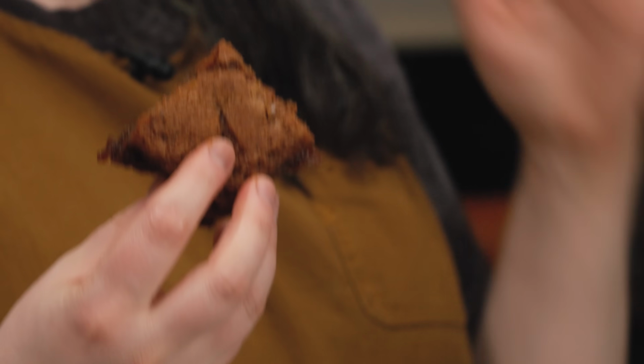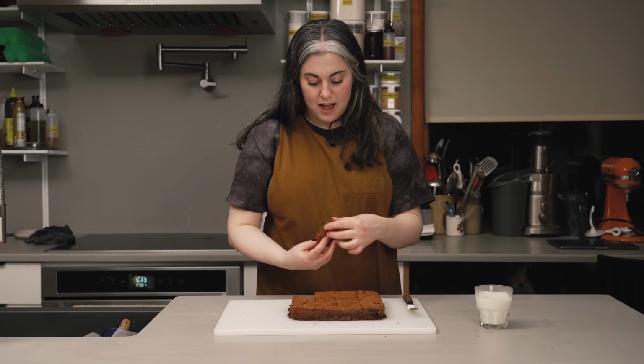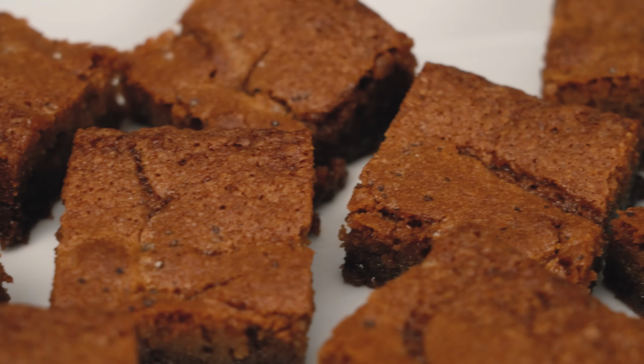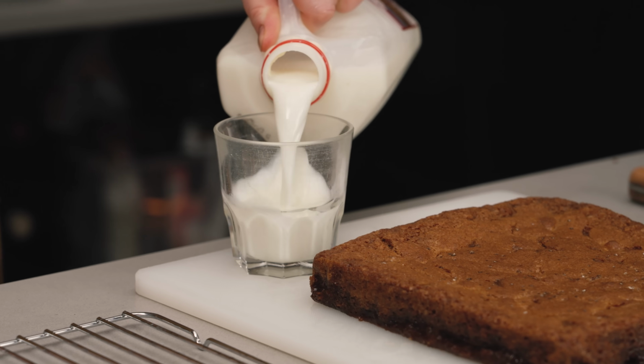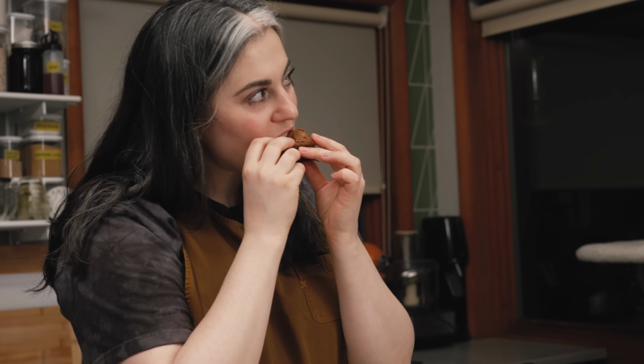Wow. Okay, they definitely need to cool longer, but you can see how gooey, ribboned with all that butterscotch. It looks so good. Can't wait to eat it. Got my milk.